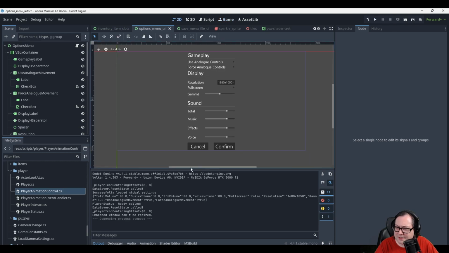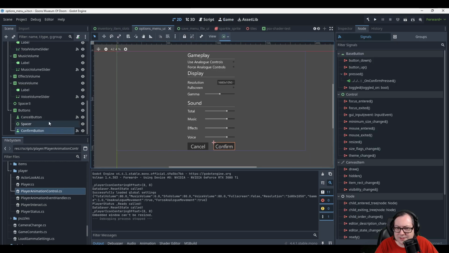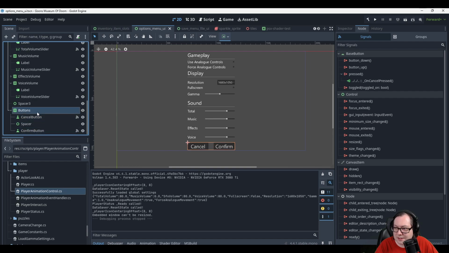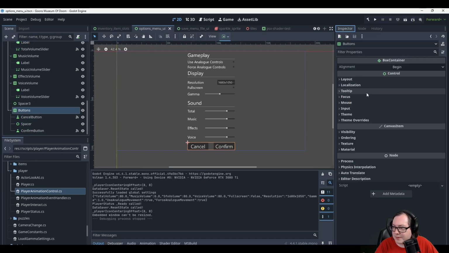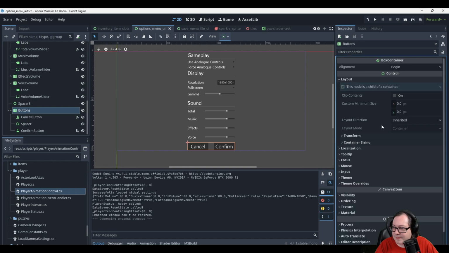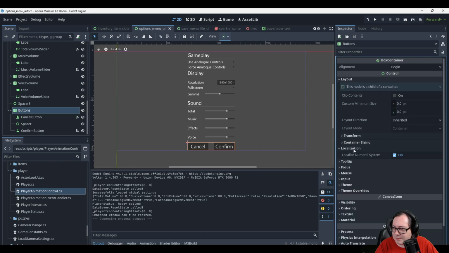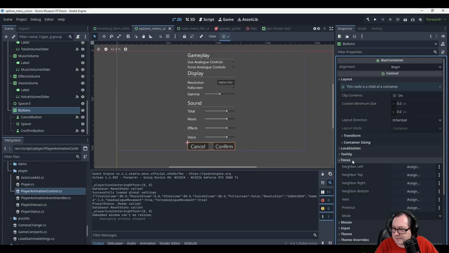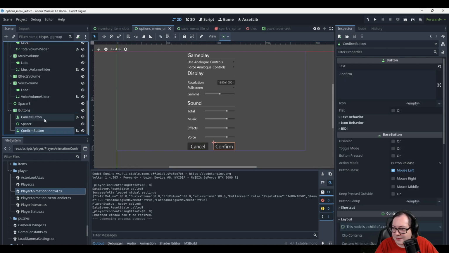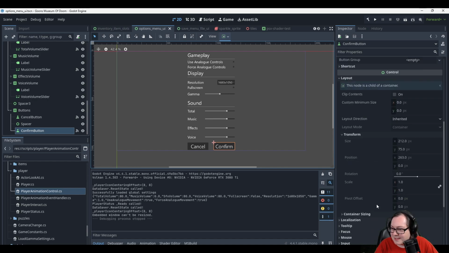Not exactly sure how that works, but let's see how I have this spaced out here. No, I don't need the signals. There is something with this. Focus? Neighbor left. Well, what do you know? Well, I just lost it.